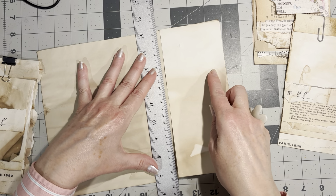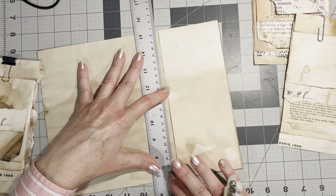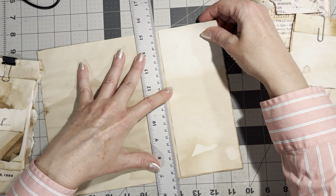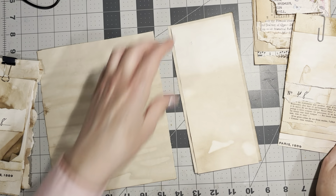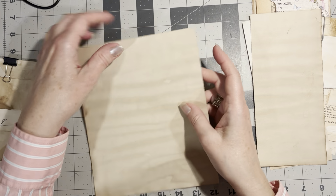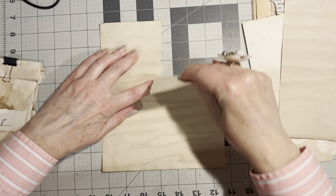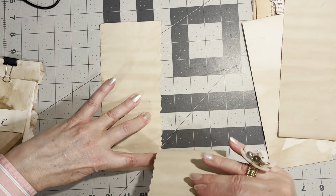I would do a little bit bigger or a little bit smaller, just to vary my sizes. And I also don't want all of the edges clean. That is one of the fun things about getting the assortment: some of them are more clean like this. Some of them I used a paper cutter, and some I will just hand tear. And I like to have the hand torn look as well, so I always include some of those in the Scrappy Notepads.